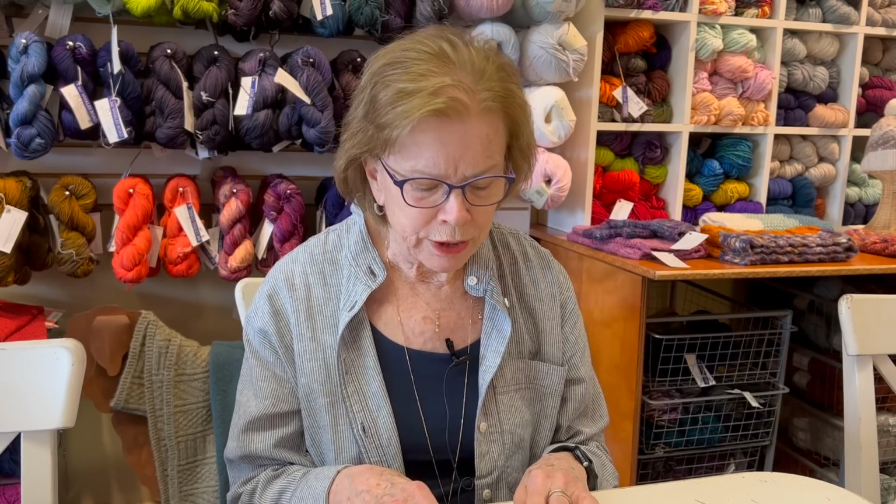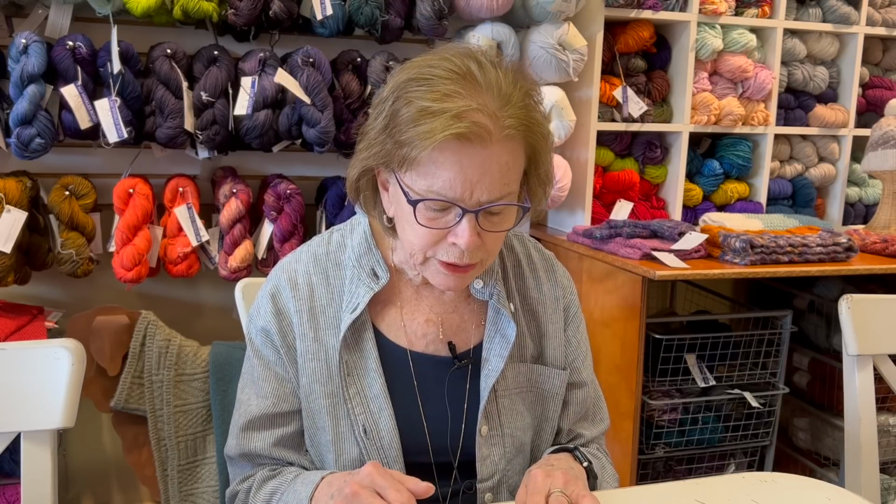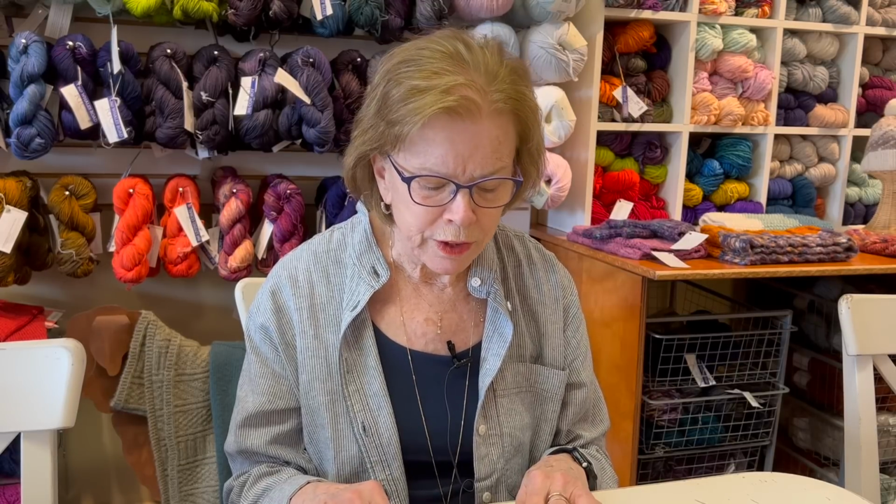Again, as I said last week, I hope some of you have practiced dropping stitches and fixing them. If you haven't, I recommend it. It's so worth the time that you put into doing that.